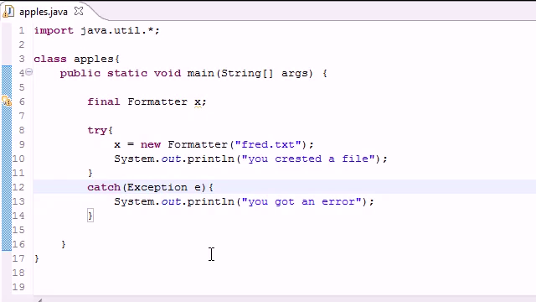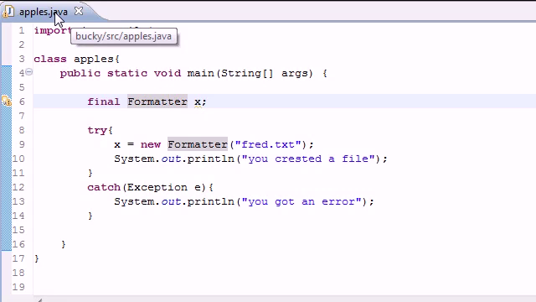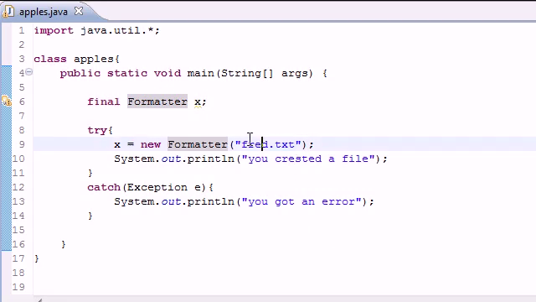And I know I just talked real fast and you guys probably didn't really comprehend that, so I should slow it down. Pretty much what I'm saying is, when you create a file, you created it in whatever directory your program ran from. So if you have this Java program right in your hard drive, then it's going to create this text file right on your hard drive. If you run this Java program from a folder called apples or something, then it's going to create this text file in a folder called apples.